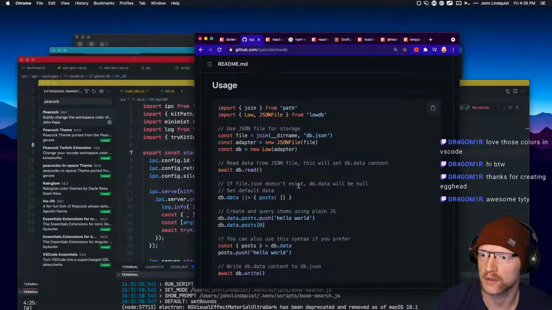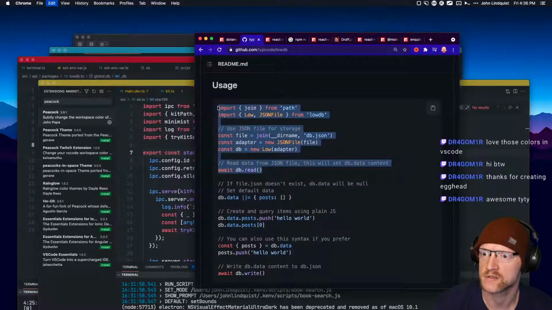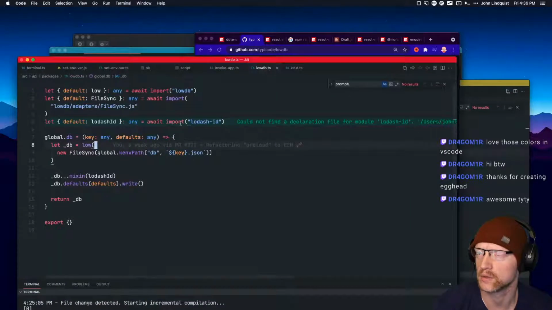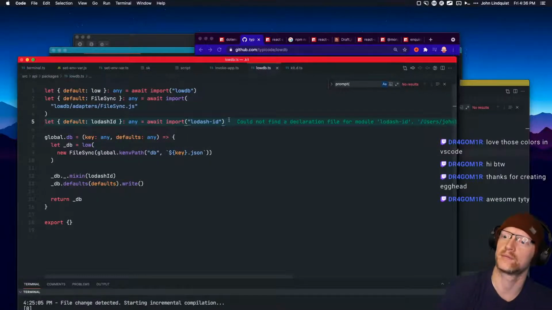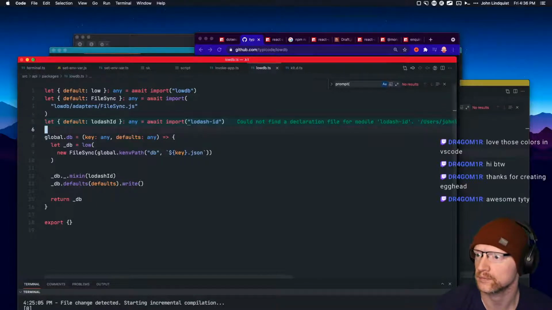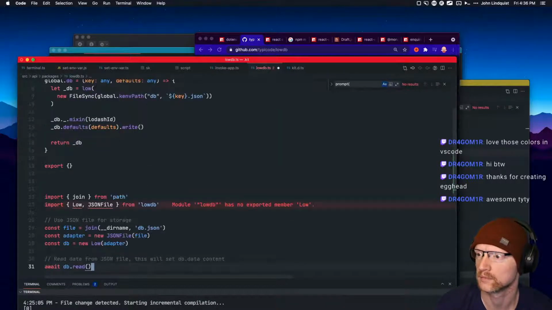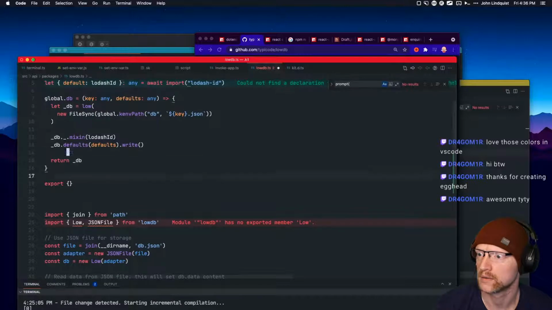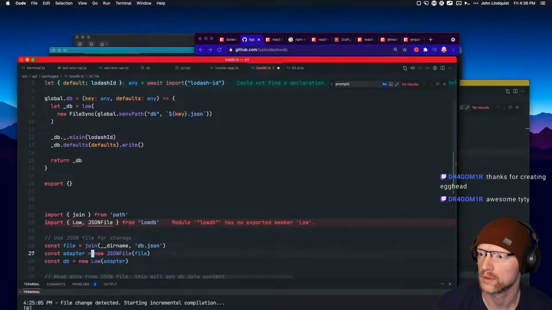Alrighty, so we need to figure out this new API for DB. I think we can. Let's see. So the adapter is new JSON file.